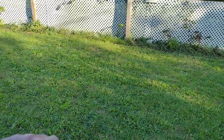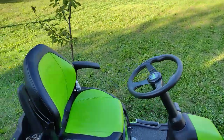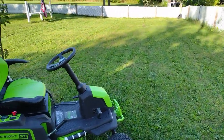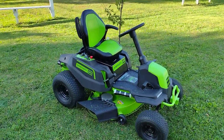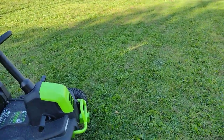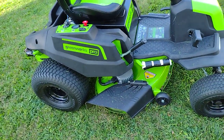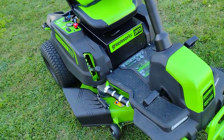Okay, actually I wasn't gonna cut that whole lot right there, but it just got good to me. And actually it is still on. I mean, wow, this is a lifesaver. I gotta be honest with you, I'm getting older, so trying to cut all this and over on the other side there, and after working all week, you know, it's a job. But I gotta say, this makes it a lot easier. A 42 inch cut is a lot different than a 21 inch cut on one of your self-propels.